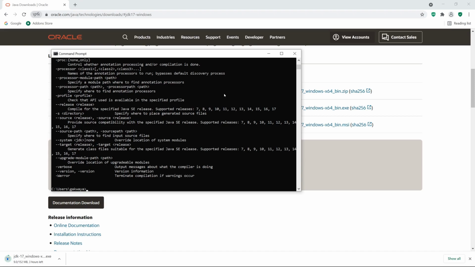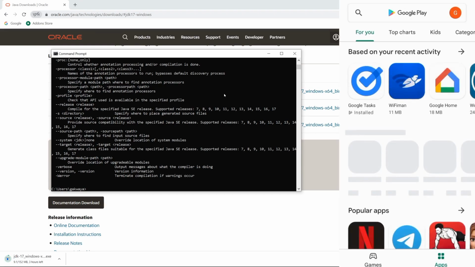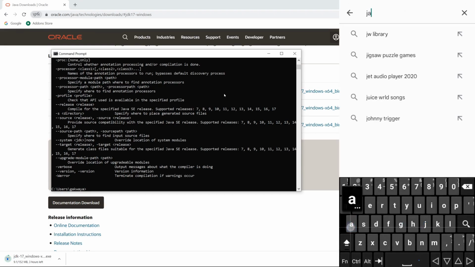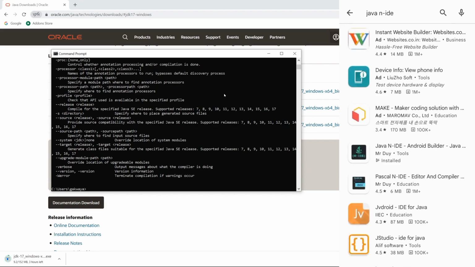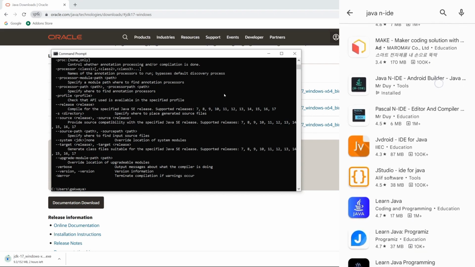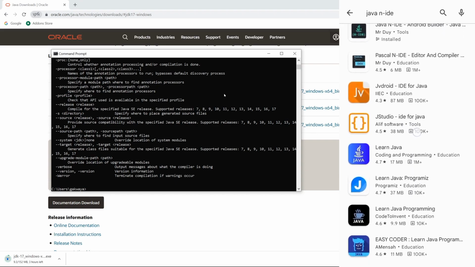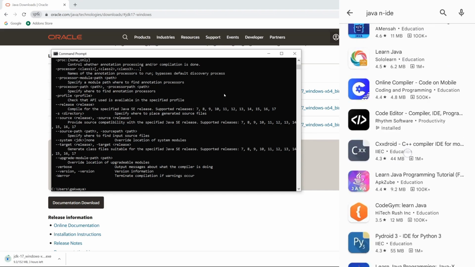But if you don't have a computer, you can still follow this lesson by using your mobile, by downloading an application called Java N-IDE.